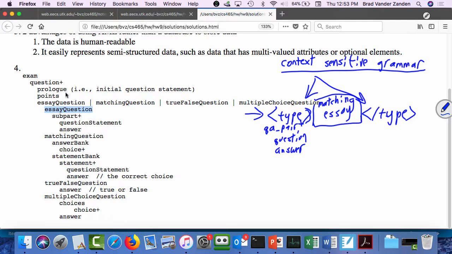So when you're designing XML schemas or DTDs, basically the meta specification for an XML document, when you have different subparts, each of those subparts should be given an explicit tag. That's the bottom line. Okay, and I understand it takes a little bit of time to get used to XML, but that's an important part. Actually, I just had the insight about context-free and context-sensitive when the TAs told me what was going on. So what I effectively was having you do was a context-free grammar for this problem. It was just a sugar-coated way of doing it.